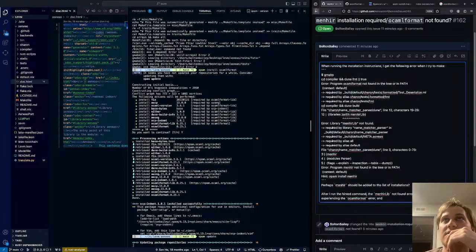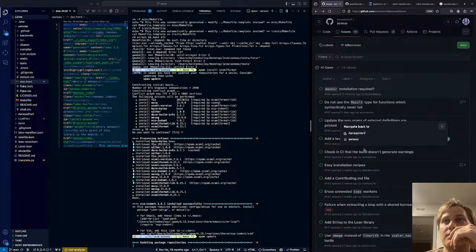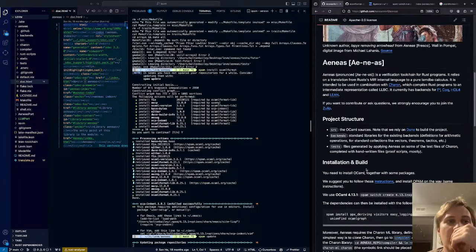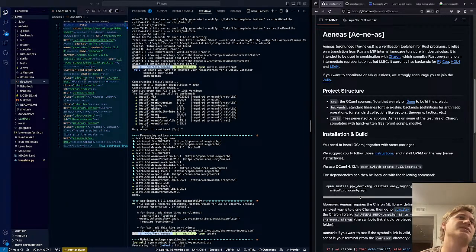Additionally, let's look over here. ppx_deriving, visitors, easy_logging, zarith, yojson, core_unix, odoc, union_find, ocamlgraph. Huh. Perhaps the issue has to do with opam update somehow.